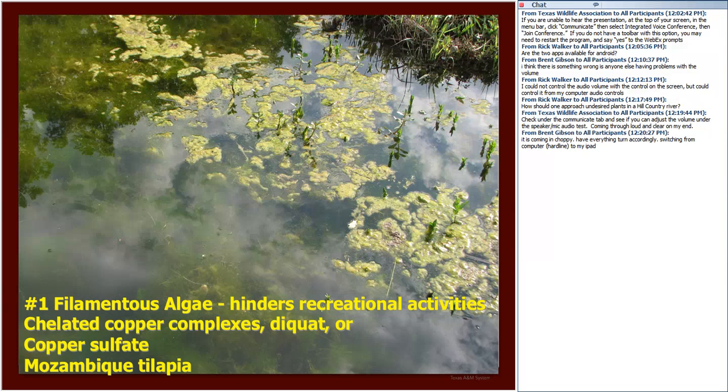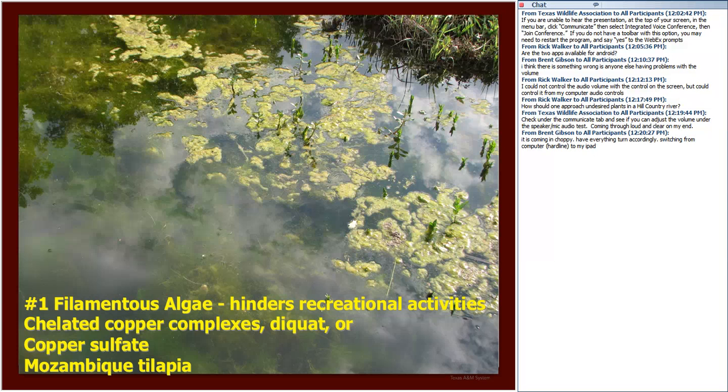Now, the reason why copper sulfate is not always terribly effective is that most people use it incorrectly. Copper is a contact herbicide, which means it has to come into direct contact with the plant tissue in order to kill it. When you buy it, it's in a solid crystalline form, so what happens when you throw it into the pond? Well, it quickly sinks to the bottom. Copper is a heavy metal, so it naturally sinks in water, and the copper ion never really enters the water to come in contact with any of the vegetation you're trying to treat.